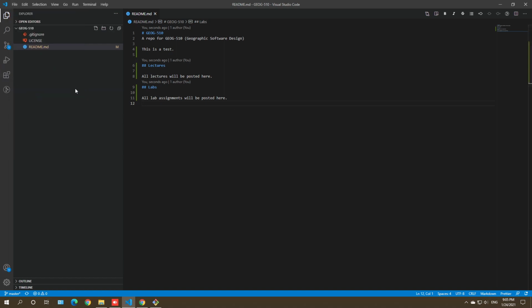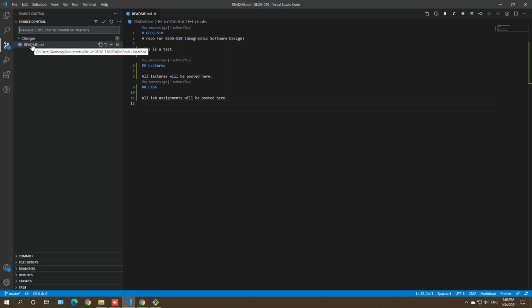So once it's saved, if you look at the left side here, there are 3 icons. The third one is the source control. If you click this one, this is how easy it is right now to manage Git using Visual Studio Code, right? If you have one file being changed, you will see 1. If you have more files being changed, the number will also change.